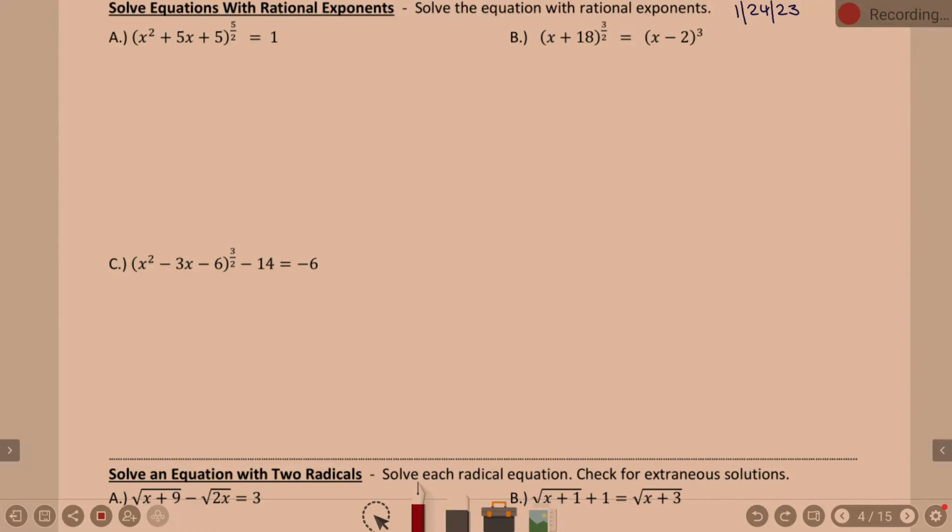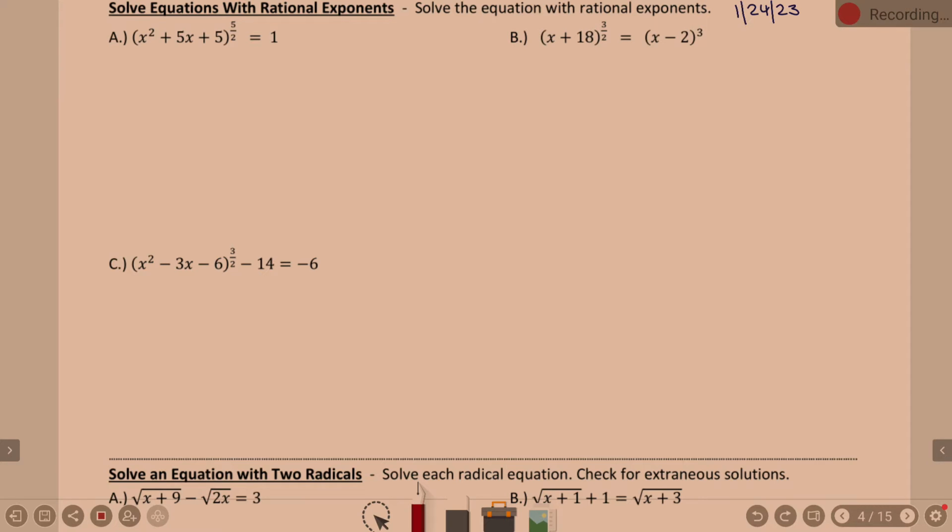On the back here. Yesterday we were solving radical equations. Our job was to get the radical by itself, right? And then if it was a square root, we squared it. If it was a cube root, we cubed it. Okay. So the top and the back side, we don't have radicals anymore. We have exponents. Okay. With these rational exponents, realize these rational exponents could be written as radicals, couldn't they?